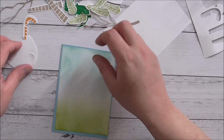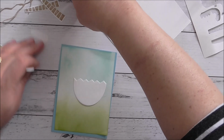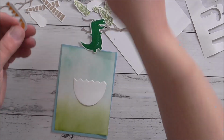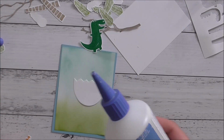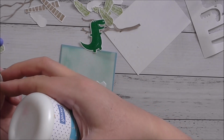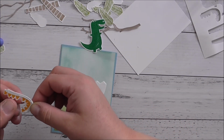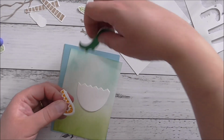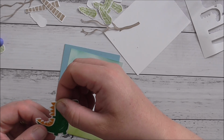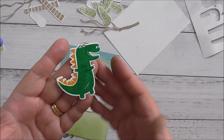So I'm going to get a rough idea. First of all, what I'm going to do is I'm going to glue this bit down. So I'm just going to grab some glue and glue that bit down. Okay, so that's this part here. So that's the dinosaur.